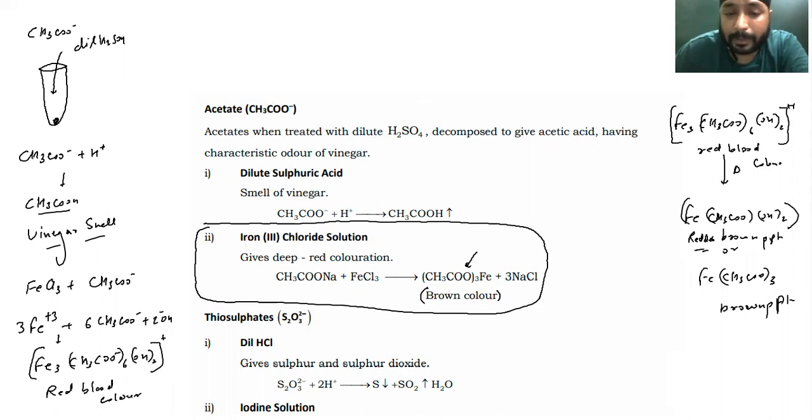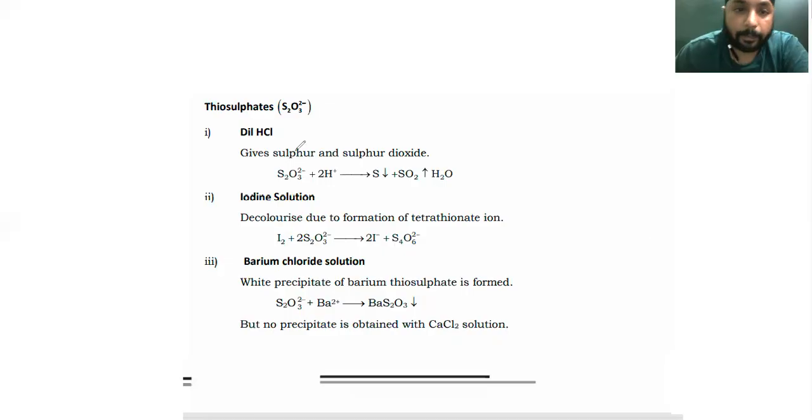Now what we'll do is the test for thiosulfate. Okay. Now again the preliminary test for thiosulfate is: I'll take a test tube, this container, in this particular thing. So this is a test tube where you can fill a particular solution inside it. Taken. Now what I'm doing over here, I'll pour dilute H2SO4.